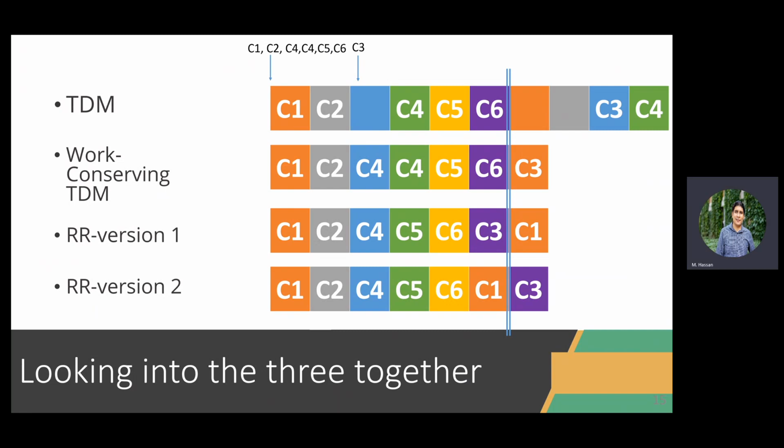At the beginning of core 1's slot, does core 1 have anything? No, I already served the core 1 request here, so I have to remain idle. Core 2 also does not have anything, and I also remain idle. Core 3, yes, this request from core 3 is serviced here. As you can see, core 3 here is suffering the worst case. It arrives one cycle after the beginning of the slot, and it has to wait for the next TDM period to get service. And then core 4 had another request here, served here.